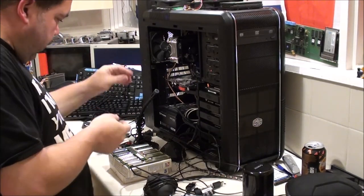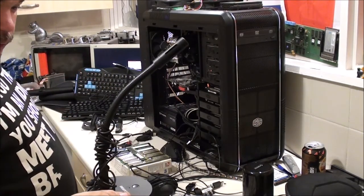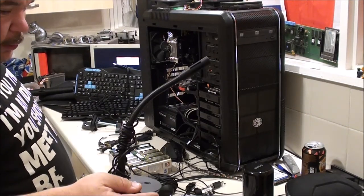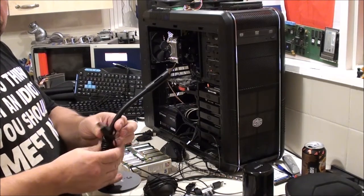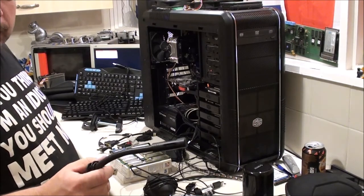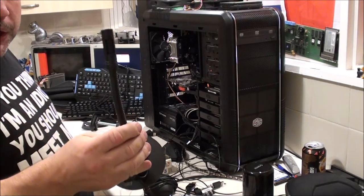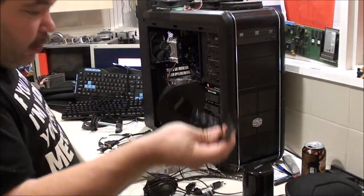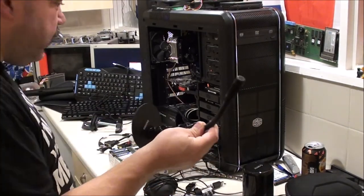What have we got on the worktop then? We'll start with the microphone. He says it's quite a good one. But my thinking with this is, I've got another friend that does streaming and he's currently relying on a web camera mic because he hasn't got anything like this. I'm thinking this might actually be better than that because it could be placed closer to him. There's only one way to find out. I can give it to him and let him use it and we'll see on a stream.